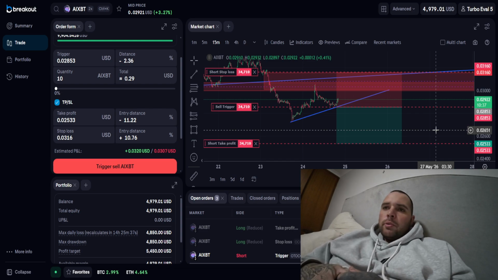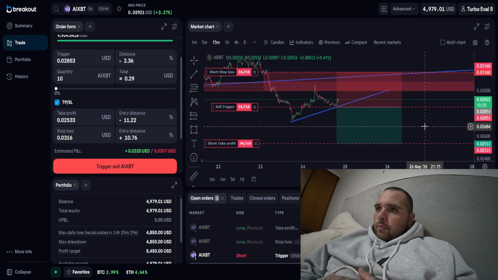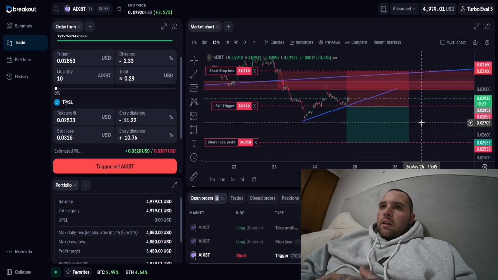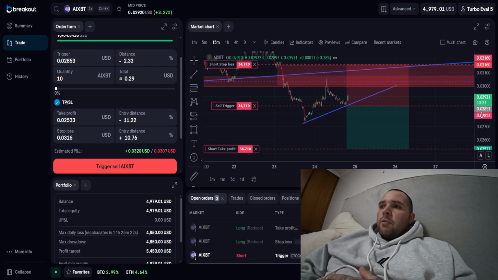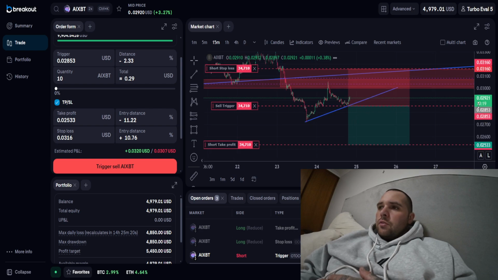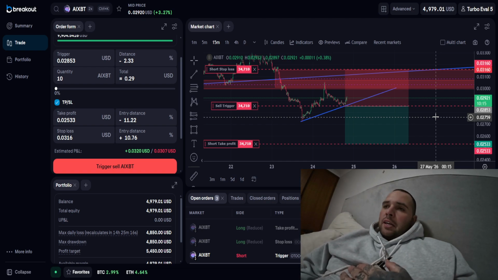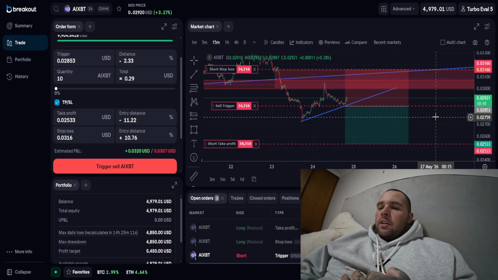I'll just post the trades that I take for this, all just for educational purposes, and just help you guys understand my psychology and my thought process that goes into my trades and what I look for. But like I said, I don't even know what this meme coin is, and there's no fundamental elements behind my trading, just technical analysis. And everyone's different. Everyone trades different. A lot of people won't like the way I trade or do things, but it works for me, so that's the way we're going to do it.